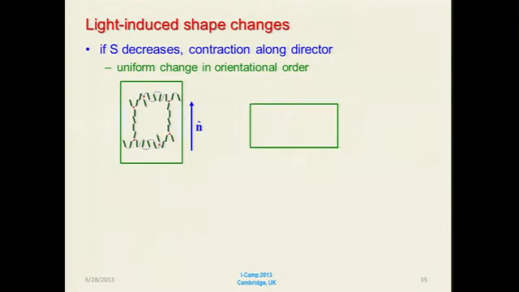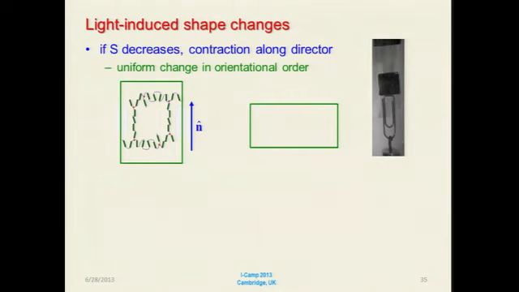And so let's go. So what kind of shape changes do we expect? And again, we've heard a lot about this. So typically, if you reduce the degree of order, we expect a contraction along the director. So this dimension will get shorter, and this dimension will get larger in order to conserve volume. And here's this iconic little clip from Heino Finkelmann's group of this material when you heat it up. So now it's well aligned. You heat it up. Then there's a contraction along the director, and it gets wider the other way.